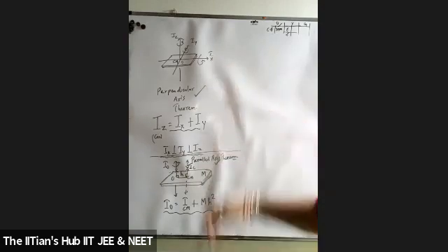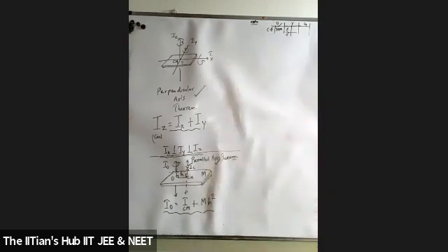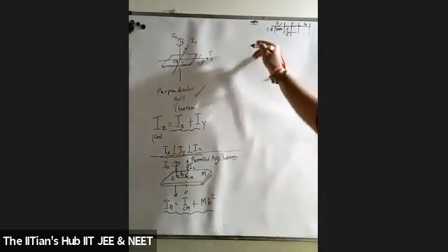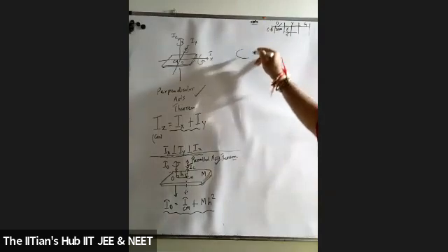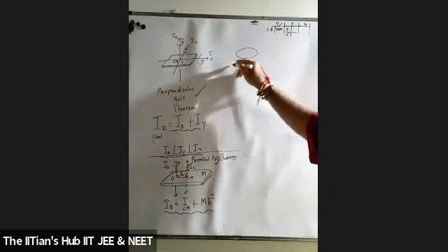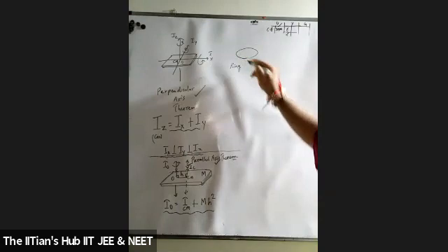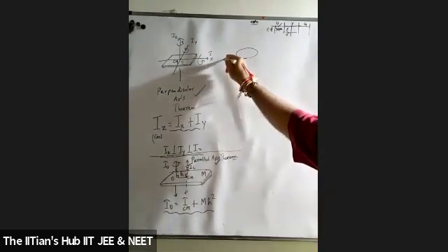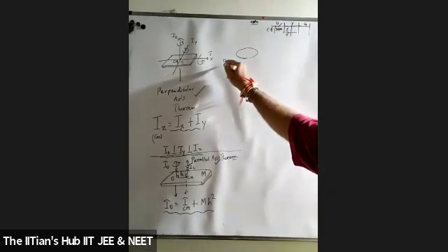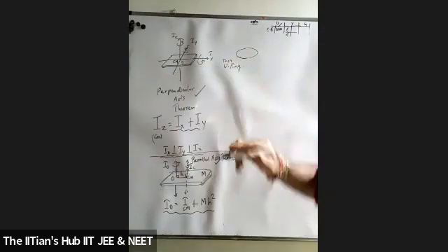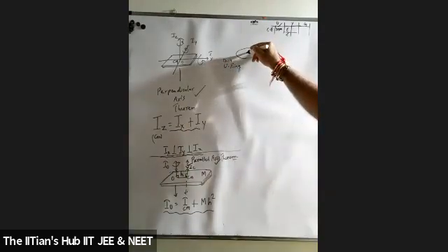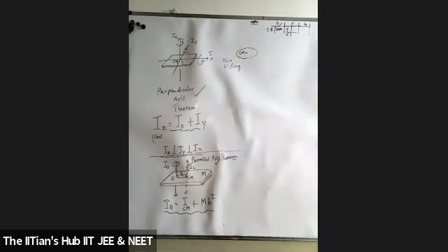Now based on this, suppose I give you some questions. Let us understand that part. Listen carefully, suppose I give you a ring, a thin uniform ring. Students, can you tell me what is the moment of inertia about an axis passing through the center of mass and perpendicular to its plane?